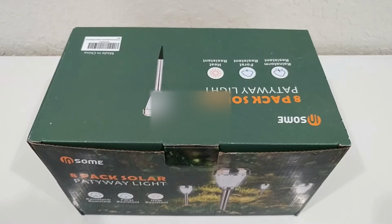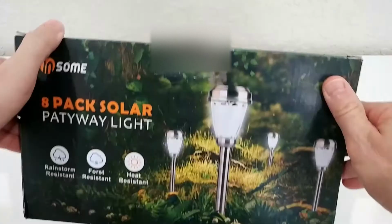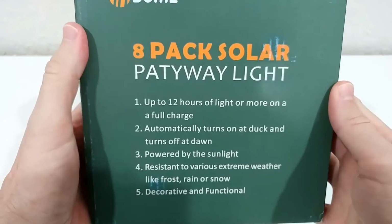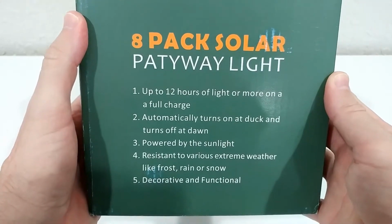I have already tested a couple of similar things, and usually the plastic ones tend to break and fail pretty soon, and the ones with glass and stainless steel are usually holding up much longer. So it's definitely a good idea to invest in something like that and not buy these cheap things which just waste your time and money. But we have to check on that first, of course. We don't know how this is working, so we are checking this out.